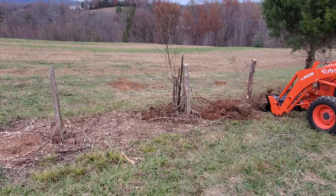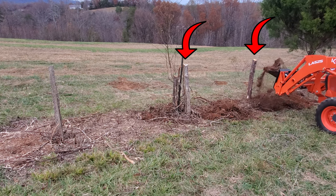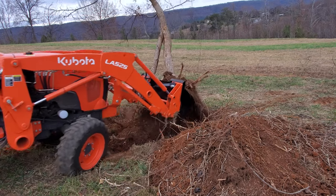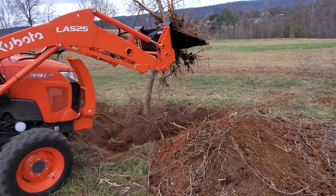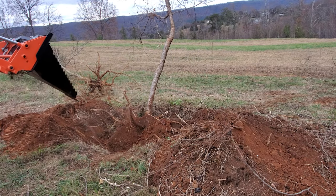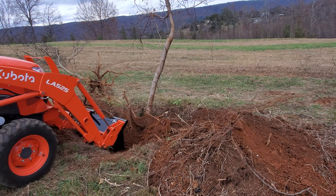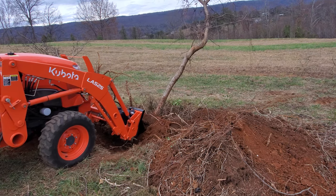Tip number four: cut bigger tree tops off first. Cut down taller trees, leaving yourself a four to five foot stump to push or pull, and then begin to dig out the stump. I had one close call and unfortunately it didn't cause any damage. Pulling out a stump with a tall tree can lead to an unpredictable situation because you do not know which way the tree is going to fall. Do yourself a favor and cut the tree top off first — I see way too many people on YouTube digging out full-grown trees and it makes me way too nervous.